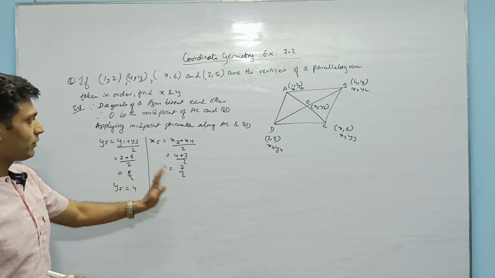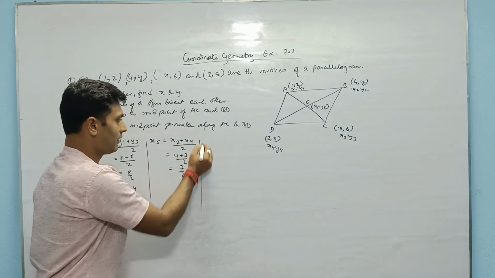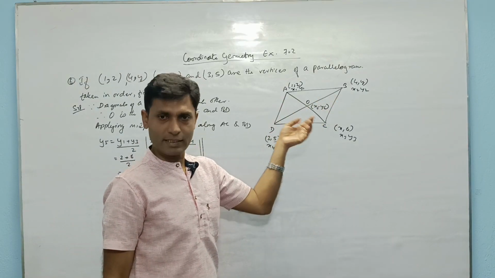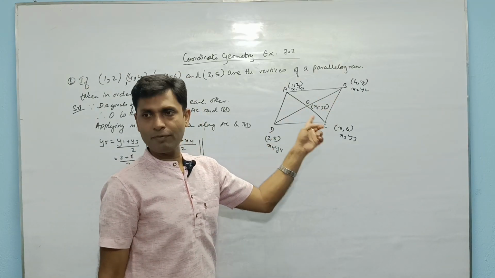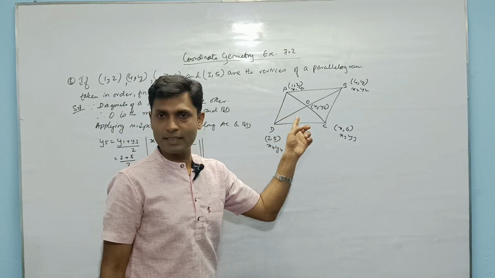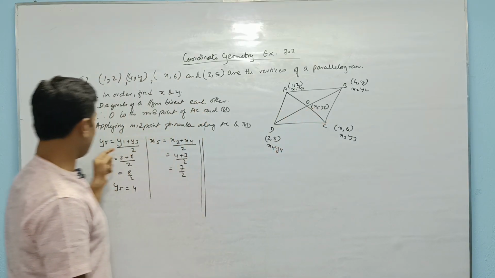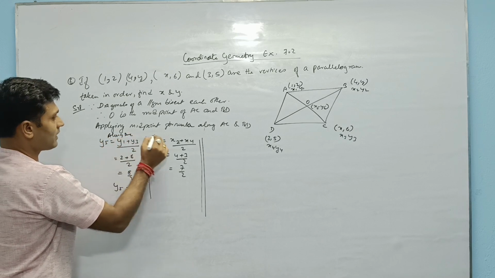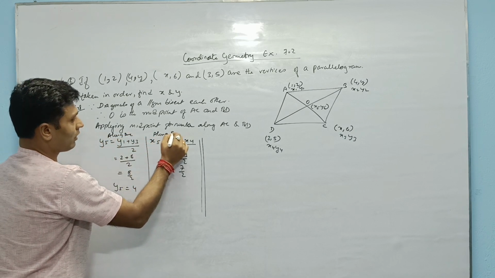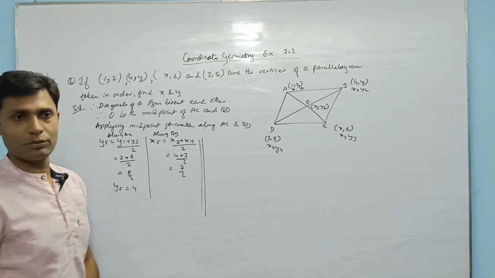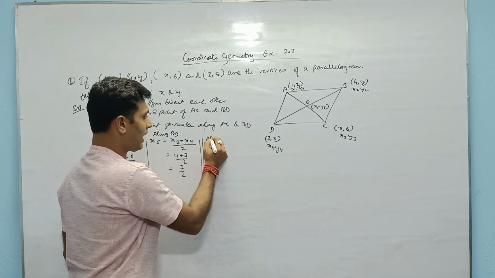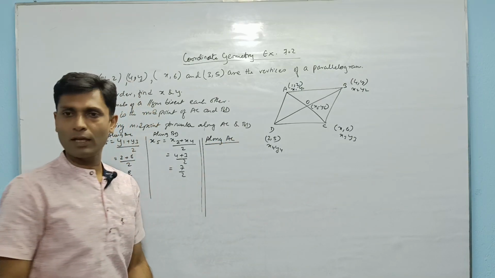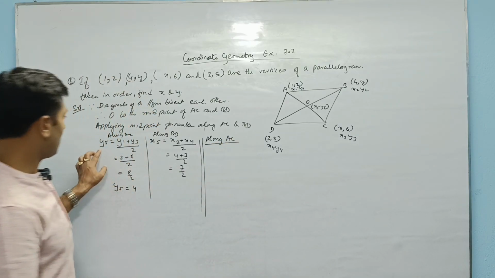Now these values we will substitute again in AC and BD. Now how in AC? Along AC, again if I am using the midpoint formula along AC, this is along AC and this is along BD. If you mark it, there will be no confusion. Once again I'll find it along AC. Okay, along AC we have got what?